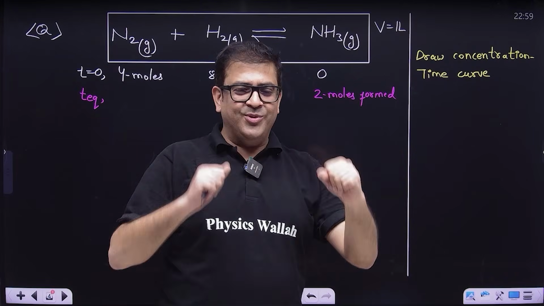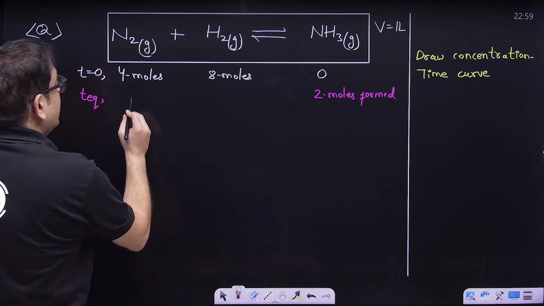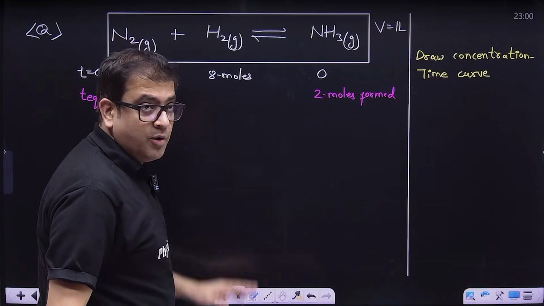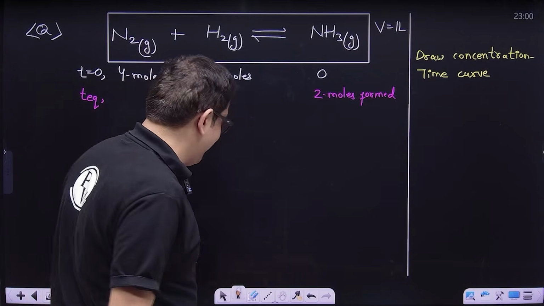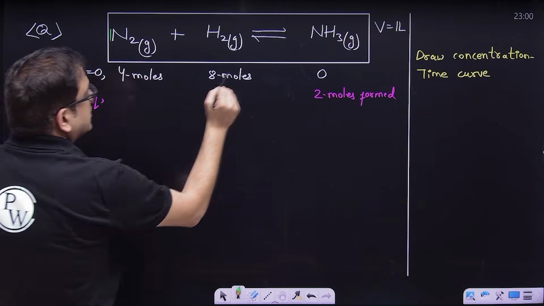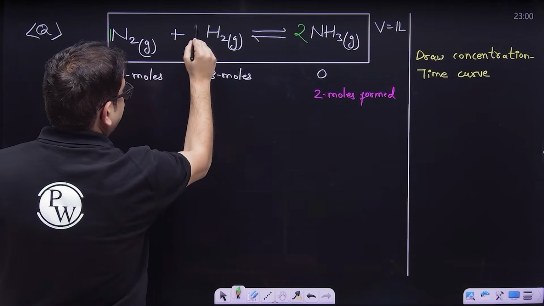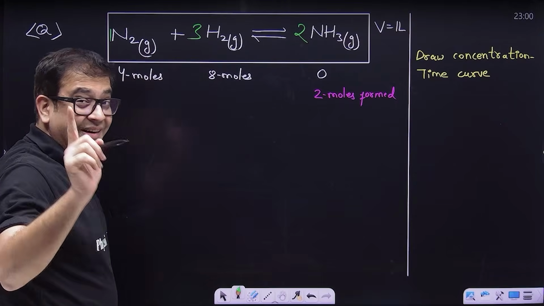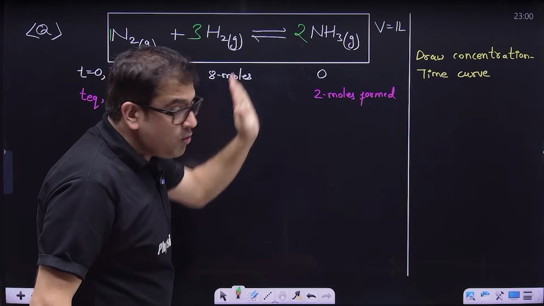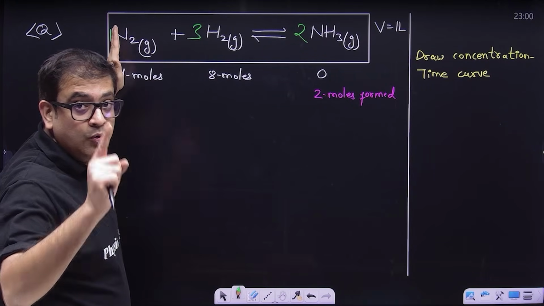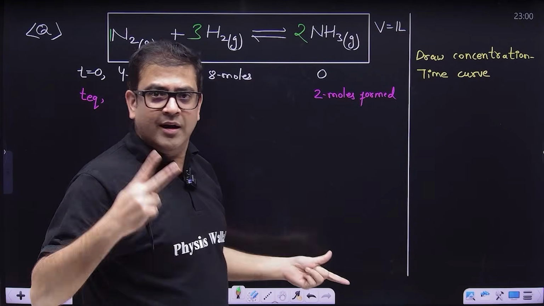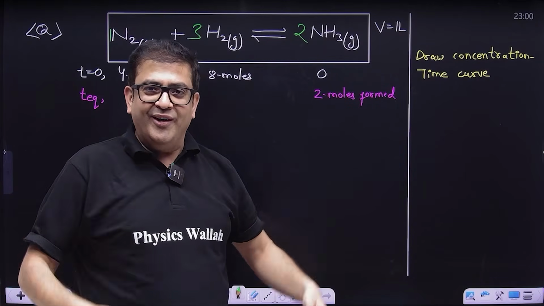Yes, sir. Let us do it. So actually, sir, initially you have taken 4 moles of it and 8 moles of it. Sir, how many of this will react with how many of this? How will we know? You know it through stoichiometry. So first, let us balance this. Sir, nitrogen has to be 1 because over here it will be 2. So hydrogen will become 3. This is a piece of cake for us. Read the reaction. Sir, 1 mole of this reacts with 3 moles of this and produces 2 moles of this. With 1 bowl of sabji, I can eat 3 chapatis, and for 2 hours my stomach will be filled.